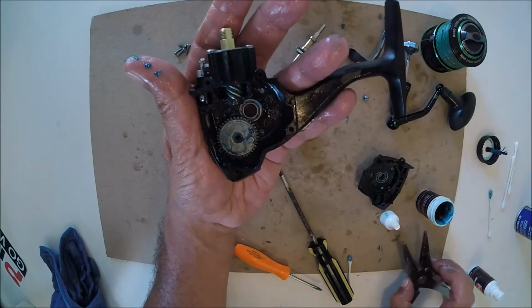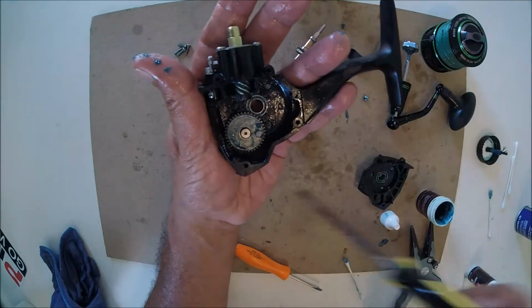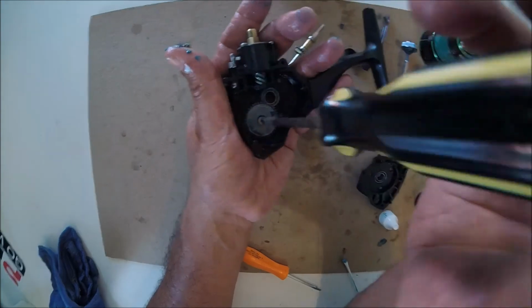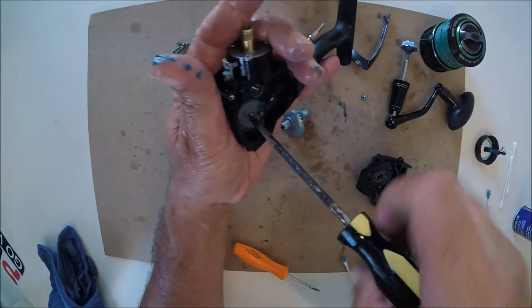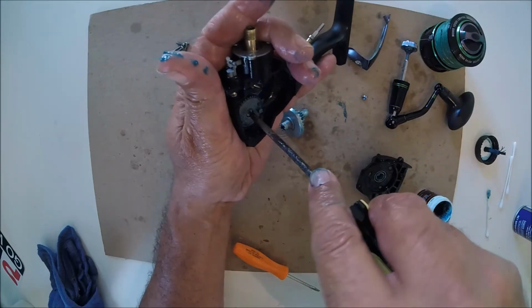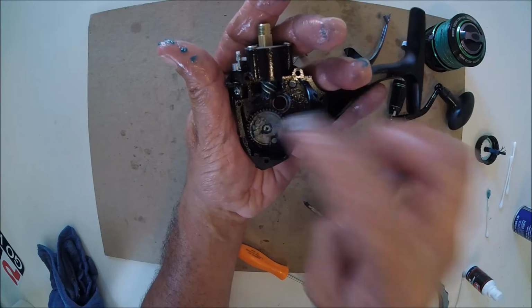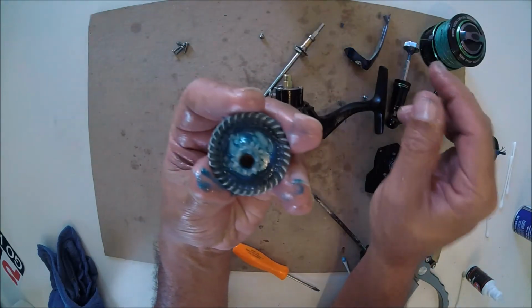Okay. Replace the screw. And screw it back down. Remember, don't over tighten, just until it's snug. Perfect. It should be able to move easily. There you go. Now we're going to go ahead and start with our main gear.